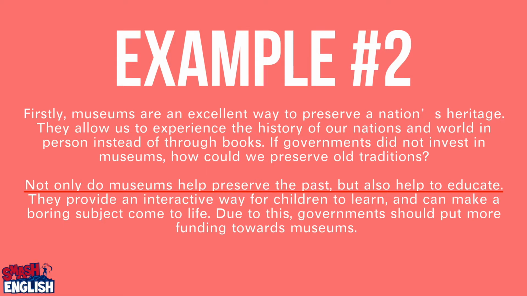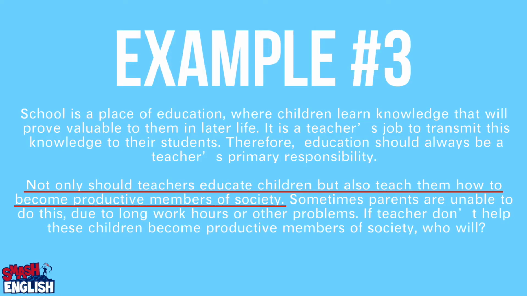In this example, the second paragraph is about museums' role in preserving culture, and the third is about museums' role in education. Not only should teachers educate children, but also teach them how to become productive members of society. In this essay, my second paragraph is about a teacher's role in education, and the third about a teacher's role in educating children on how to become good members of society.